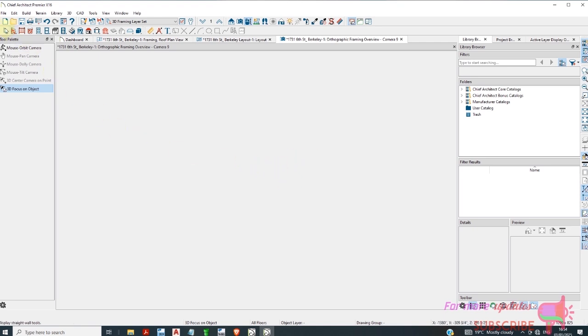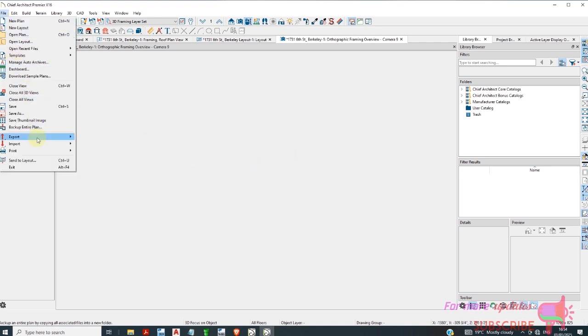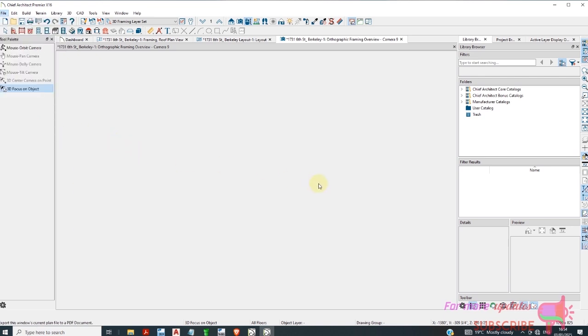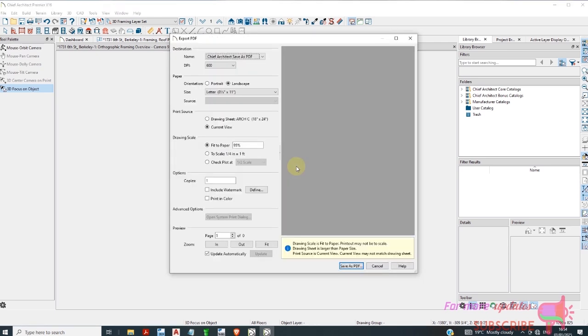But if I go maybe to export in the form of PDF or DXF, then you'll be able to see my plans.